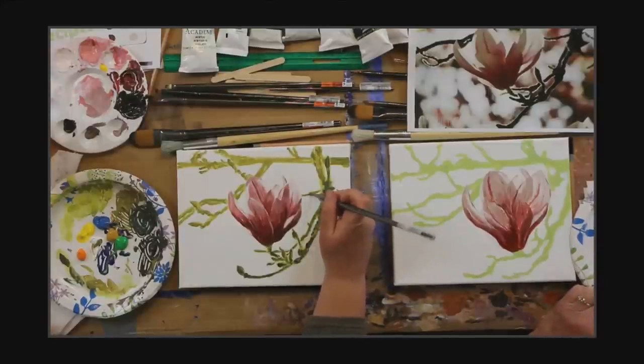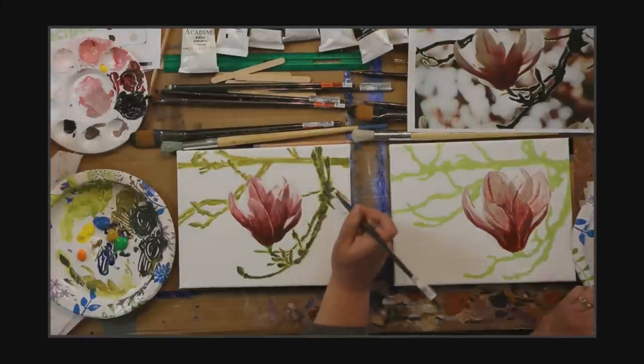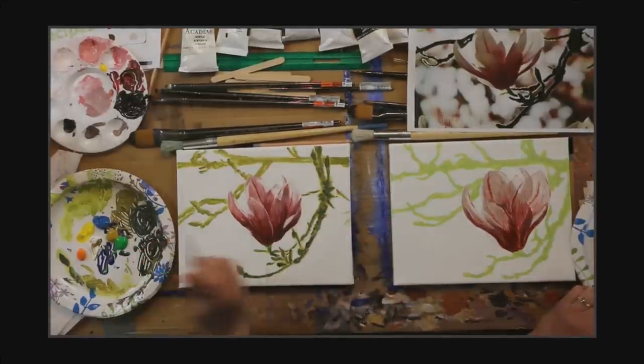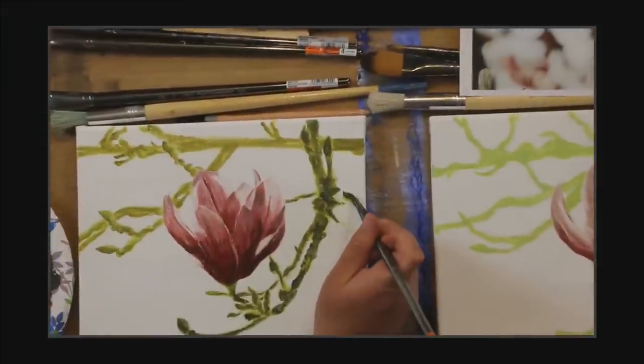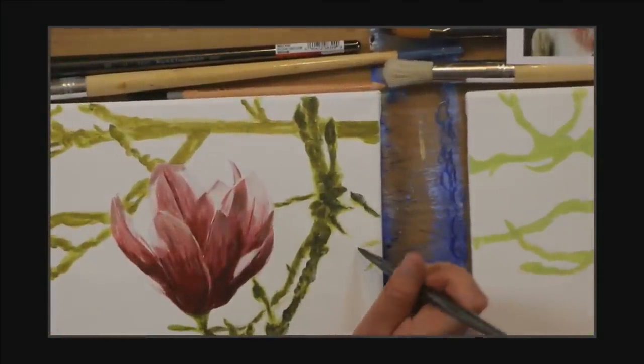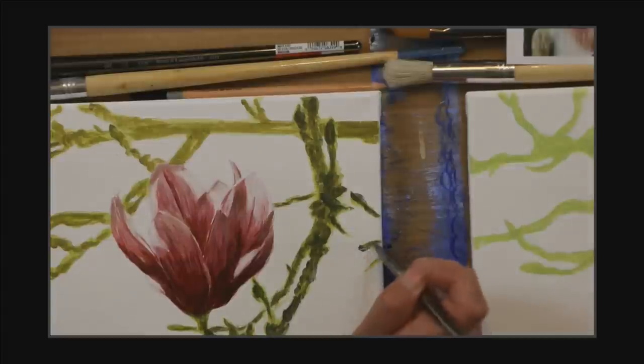Okay, be so careful when you're adding the layers of color that you don't cover up all the colors that you've already laid down, or else you'll lose the nice dimension that those different shades will give you. Unless, of course, you hate the ones you got on there already. That's true. Gosh, but none of us will ever have that problem.